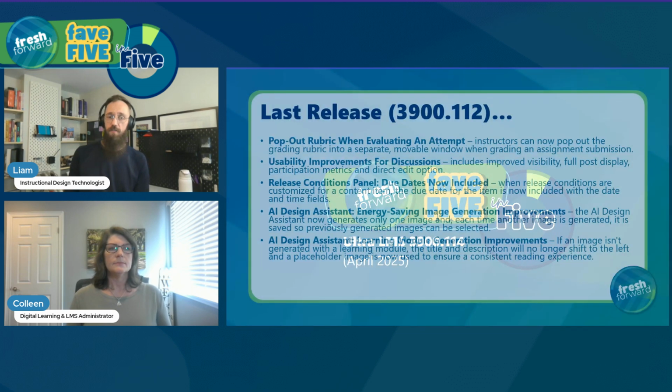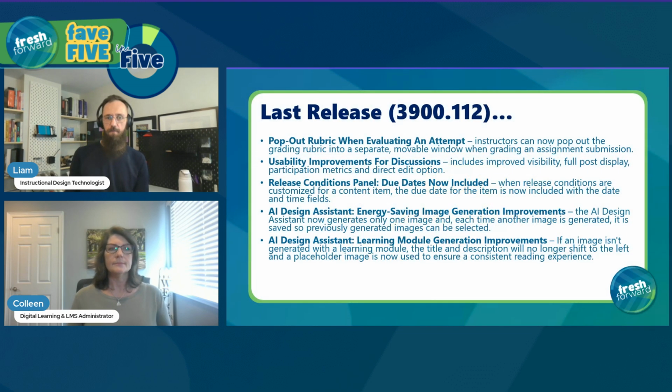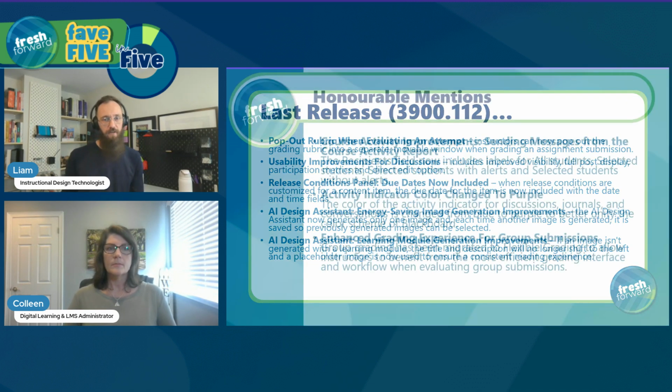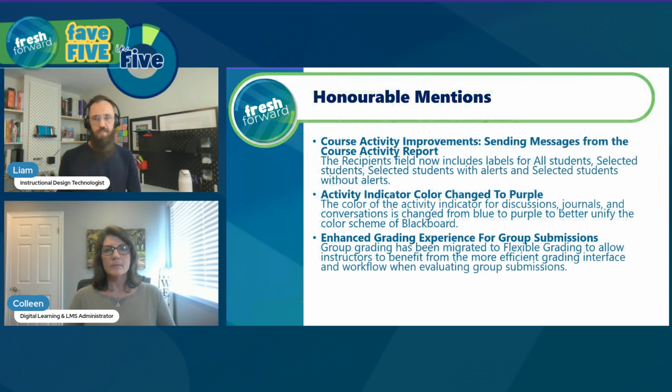Before we jump into this release, just a reminder that we did post the March release. That was 3900.112. Here are some of the features that we picked out there, especially the pop-out rubric was our top, and we did a video focusing on that. So feel free to check that out in our videos. We're going to jump in before we do our top 5. Here are some honorable mentions, just ones to flag for you before we jump in.